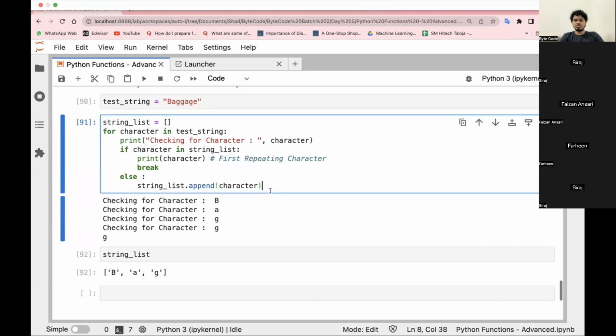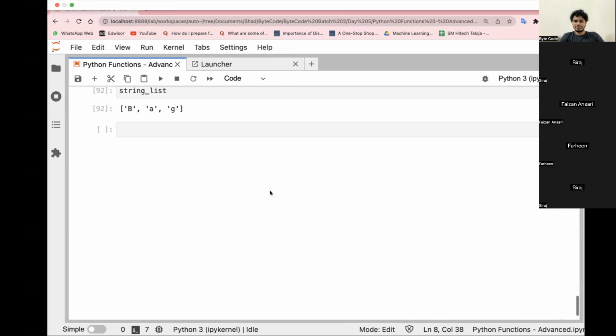Siraj, do you want to share your screen or should we move forward? Shadir, you can move forward. I have to practice this more. I will understand, I think. Okay, cool. We have spent most of the time solving questions like this, and that's pretty much okay. I'm comfortable until and unless you guys are understanding it properly and getting everything. I hope you guys are able to see the screen.